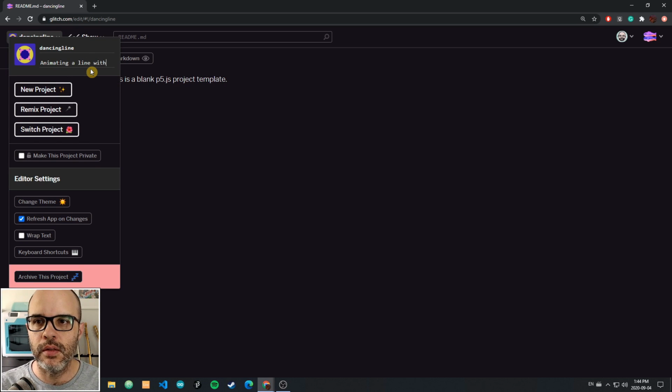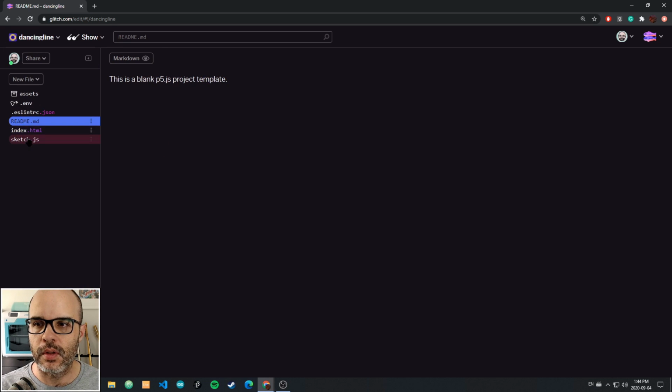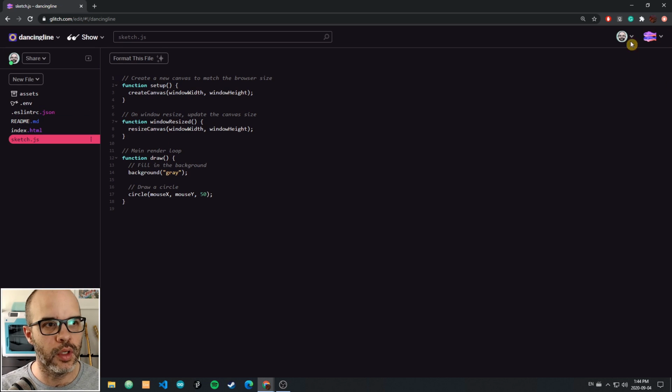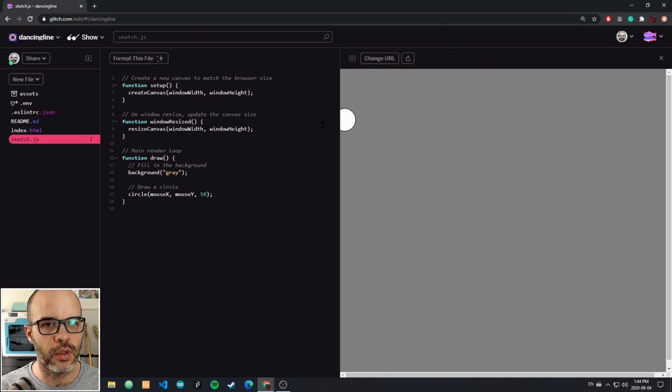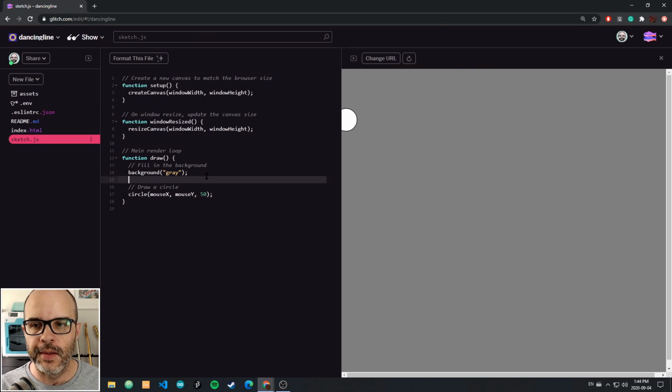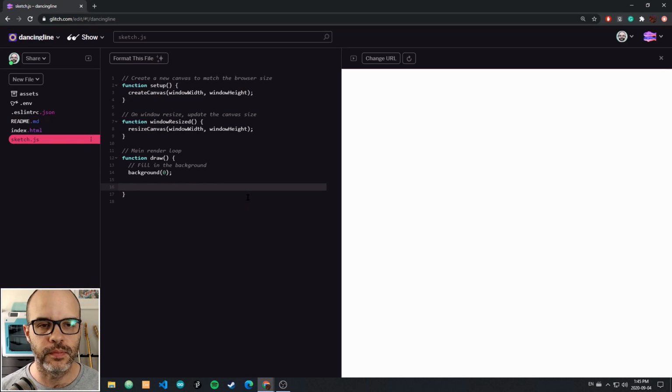Animating a line with Perlin Noise. Awesome. So let's go into our sketch. We are going to show the result next to the code. Use a black background and get rid of this circle.